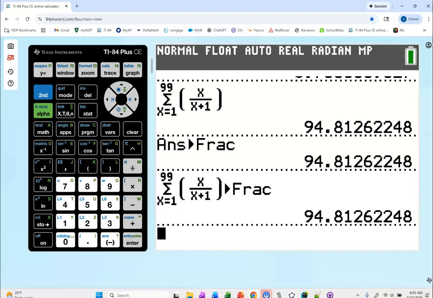Is everybody okay with the calculator? Yes. It's always acceptable, unless it asks specifically for a fraction, in which case I don't think I would do it for a problem where the calculator doesn't want to give you a fraction.